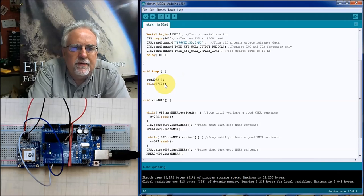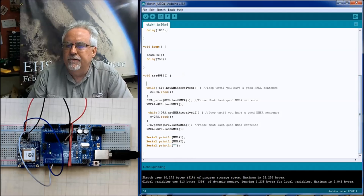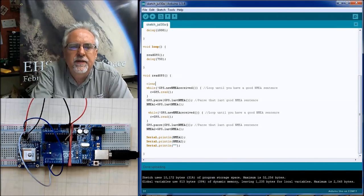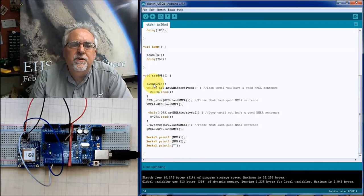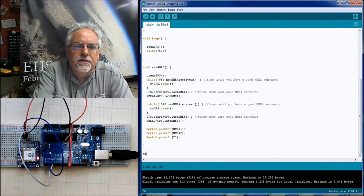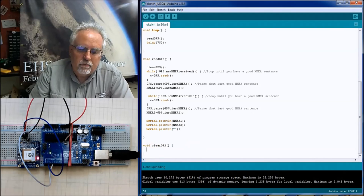So how do we handle that? This is how we handle it. We need a new function. Down here in void readGPS, when we read the GPS, the first thing we should do is clear GPS. So we're going to create a new function. When I tell it to read, the first thing I want to do is go clear it. So now I need to define a new function, which is going to be void, and this is going to be clearGPS. We're not returning any data, so it's void. Don't make that mistake again. Open curly bracket, close curly bracket. So here's the function.